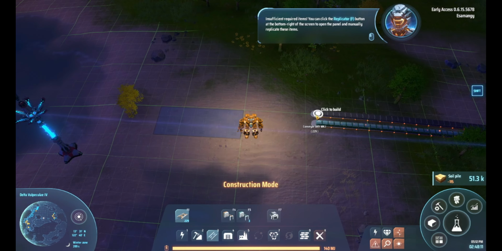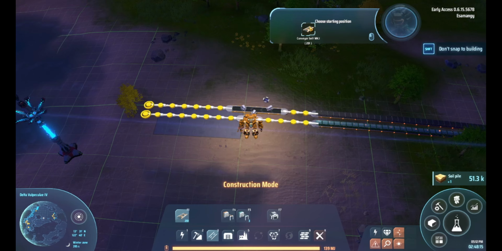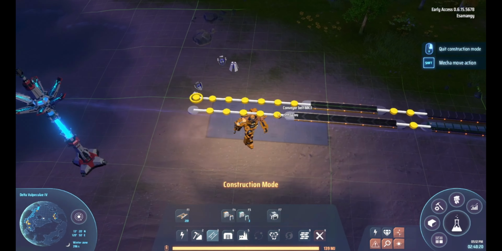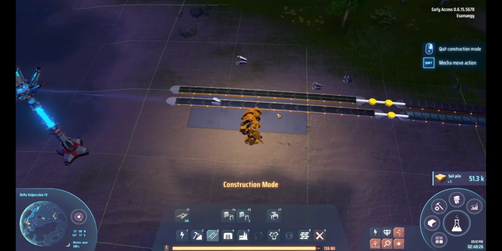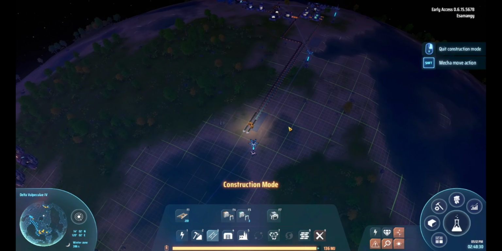Insufficient required items. You can click the replicator. You're going to tell me how. The bottom right of the screen. You're going to tell me. There. You're going to tell me how to blow on it, really. I don't know what happened, but it is continuously telling me the tips I've already heard time and time again. I don't know why. It's really, really annoying.